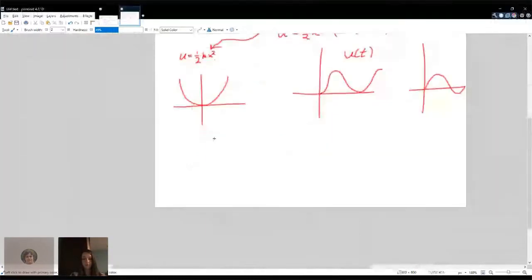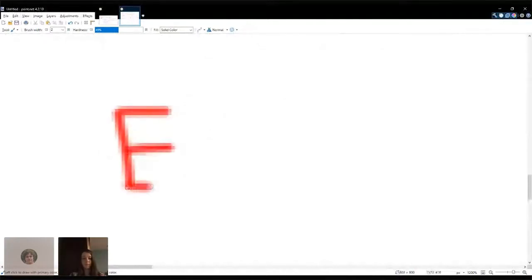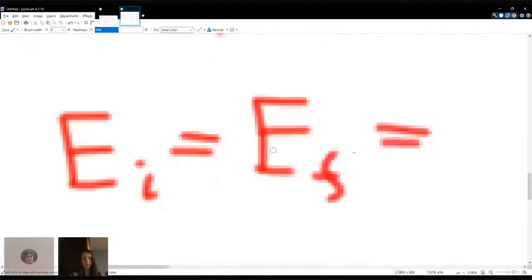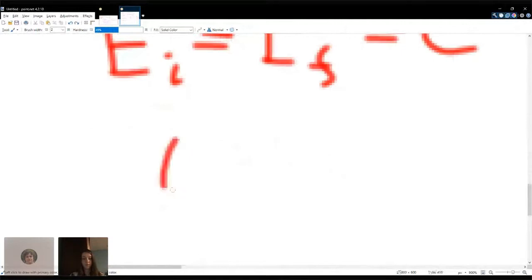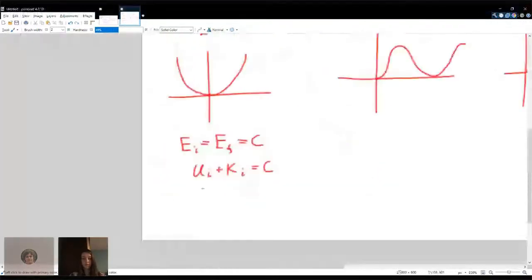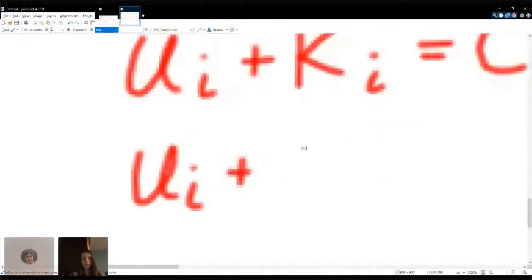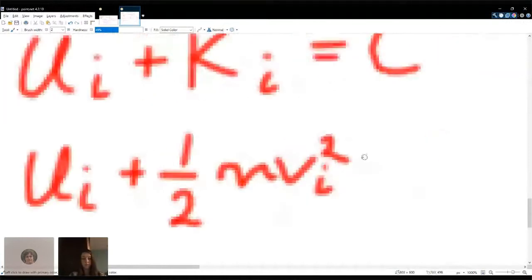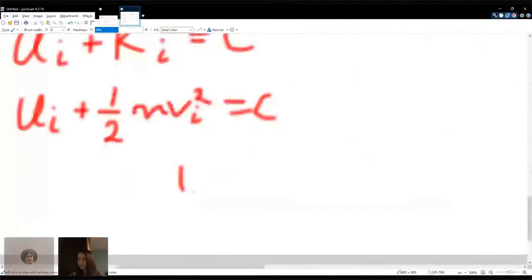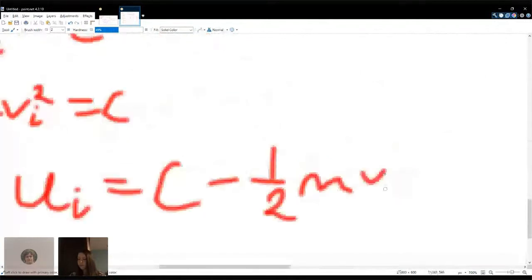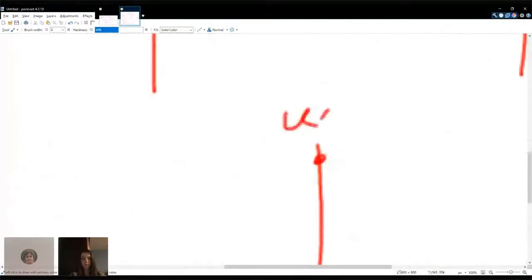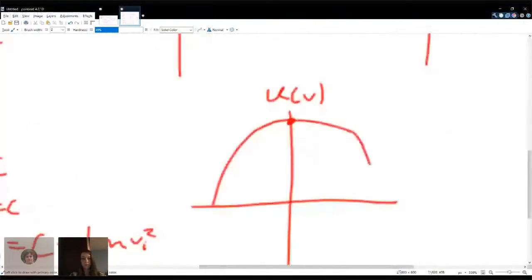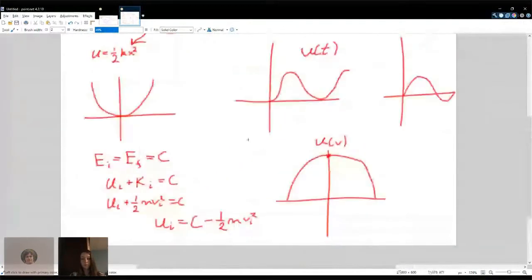So basically what we have is conservation of energy, which says the initial energy is equal to the final energy, which is some constant. So we could take the initial point to be any point we want. Potential energy plus kinetic energy is some constant. If we want to graph potential energy versus velocity, we'd have Ui plus 1/2 m vi squared is equal to some constant. So Ui is equal to some constant minus 1/2 m vi squared. And what this graph will look like is it's some positive constant up here. So this is U as a function of v, and it's a downwards facing parabola. And what we noted before is that potential energy of the spring can never be negative, so it's not going to dip below the axis.